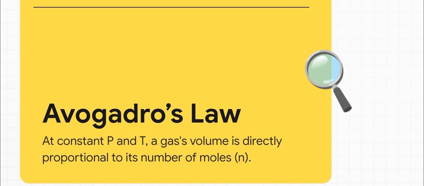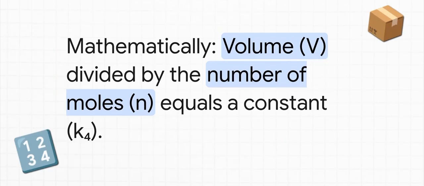And this leads us right to Avogadro's law, which is honestly the easiest one to get your head around. It just says that if you keep the temperature and pressure steady, the more gas you have, the more space it takes up. That's it. If you blow more air into a balloon, it gets bigger. More gas, more volume. See? Simple. And yep, you guessed it. There's a formula for that too. Volume divided by N, our symbol for the number of moles, equals a constant. And just like that, we've collected all of our puzzle pieces.